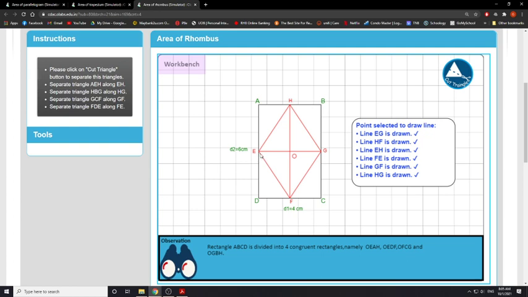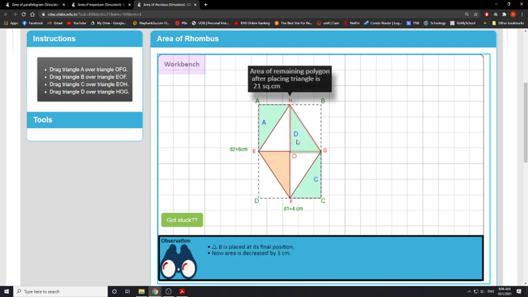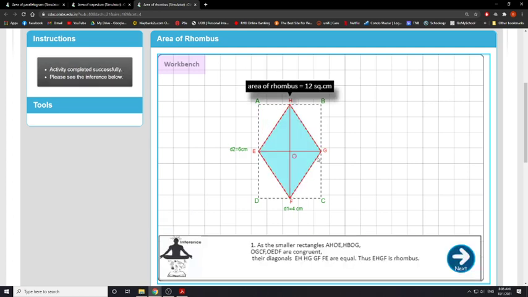So now you see I have this, a rhombus. Of course, if it's a kite, this one can actually move up and down also. It doesn't matter, but let me show you this one first. I need to cut the triangle, and the area of the rectangle is 24 square cm. If I bring it down here, bring it up here, ta-da, it's basically half already. So the area of the rhombus is just 12. The area of the rectangle earlier was 24, and now the area of the rhombus itself is just 12.